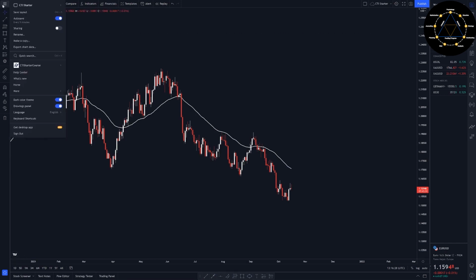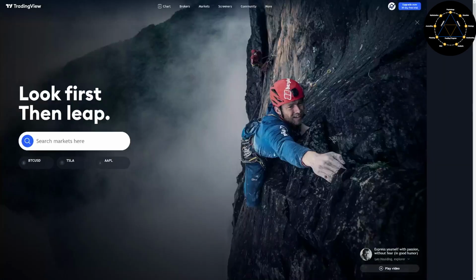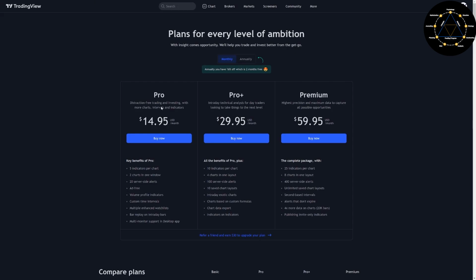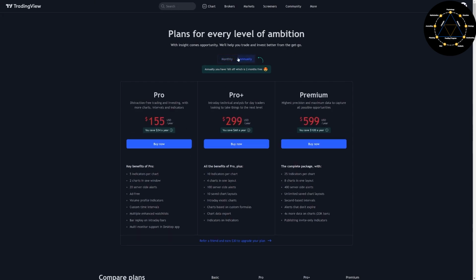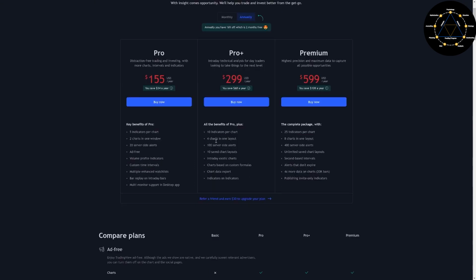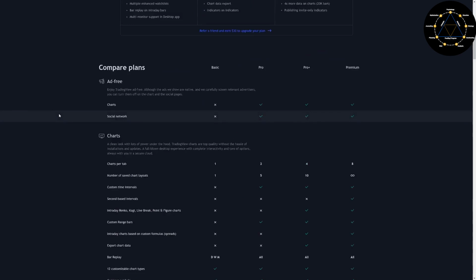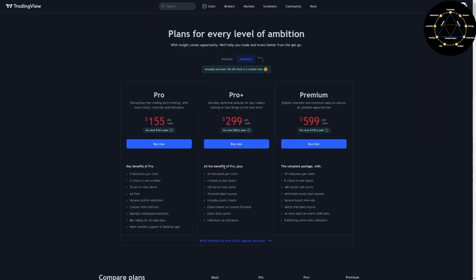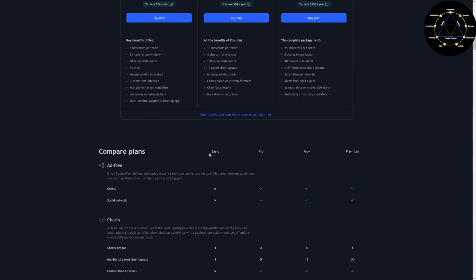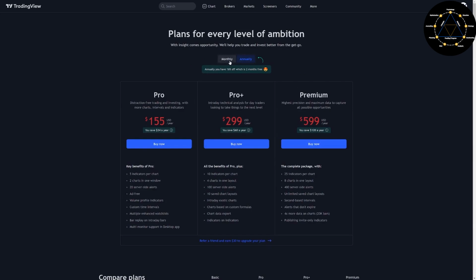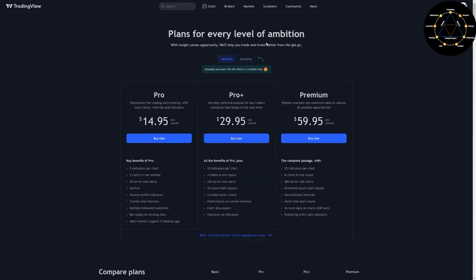So if we go to here and let's go to home a second. So you can leave this, and I'll show you if we go back onto it, it'll now be set up the way we wish. So if we just do upgrade now. So these are your different options here. You can obviously, monthly is going to cost you more than if you do it annually. And these are the different options it will give you. I think I used this one on my personal one. But you can also wait for like Black Friday and get pretty decent discounts on that too. And you can try the free trial as well to see what that's like. But that's how you would choose one of these plans.